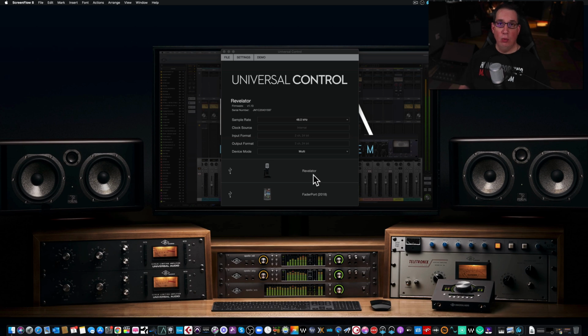And in this video, we're going to take a look again at the Presonus Revelator right here. I'm going to show you how to set it up to do live streaming with OBS, how I would use it when I would do live streaming to YouTube with OBS. So that's what we're going to do today. We're going to take a look at how I set up with OBS and how we can use the loopback features inside of the Revelator software so we can blend backing tracks, music from our DAW, etc.